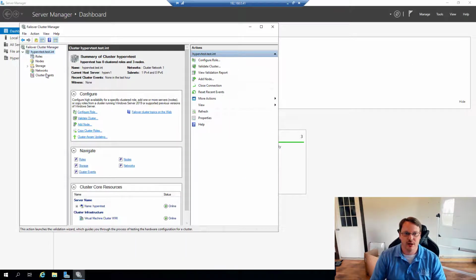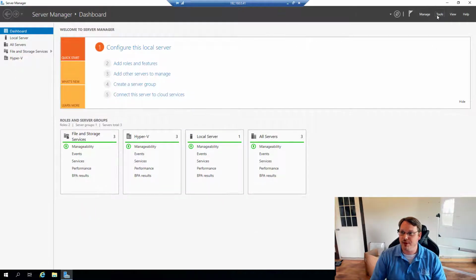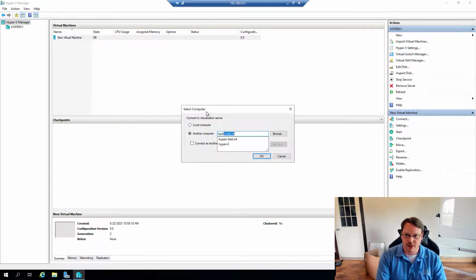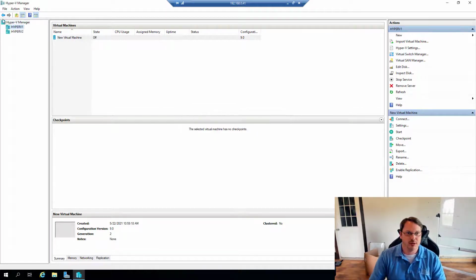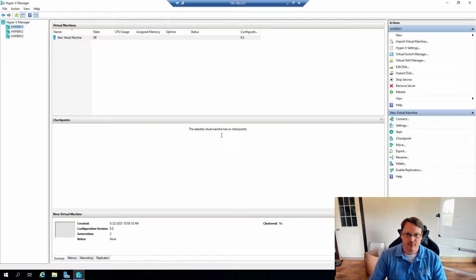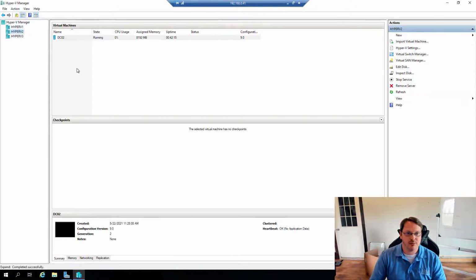So finish. Now I'm going to close out failover clustering, and I'm going to flip back to Hyper-V for a second. Now watch this. So I have no virtual machines over here. I technically can add my other boxes, Hyper-V 2, I can add Hyper-V 3. Let's see if I can view 2. 2 has DC01, or DC02, and 3 has DC01.